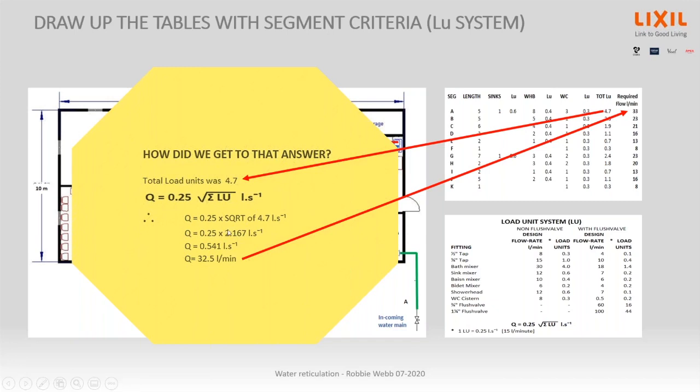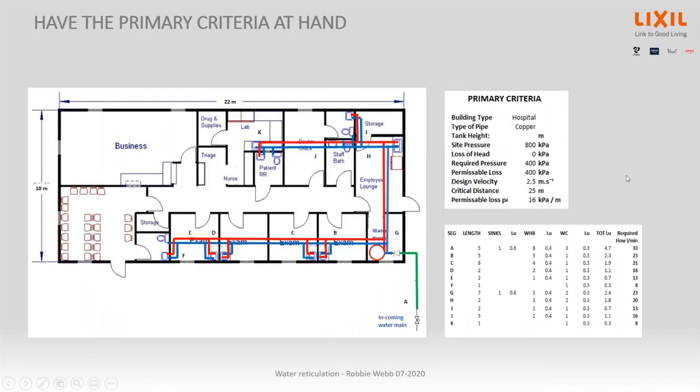Okay. Do the same thing all the way down. I've just moved the table. So for each and every segment, you end up with a required flow. Now we do precisely the same thing, except this time I'm going to go to our SABS tables, which I think I did show in a previous talk quickly how to use them. So if those of you who've got the 0252 document, you will recognize this hell of a squiggly. So let's start.